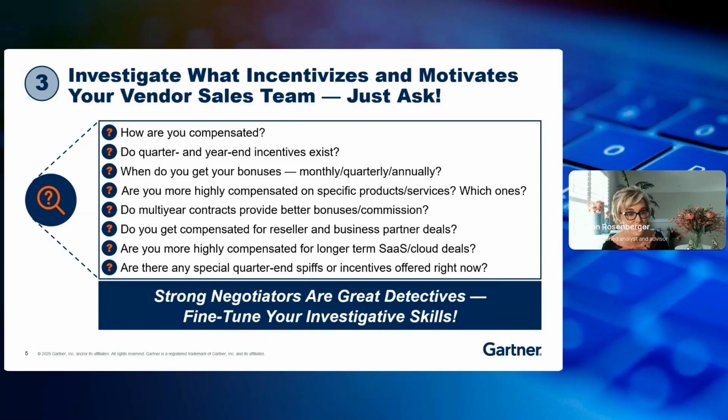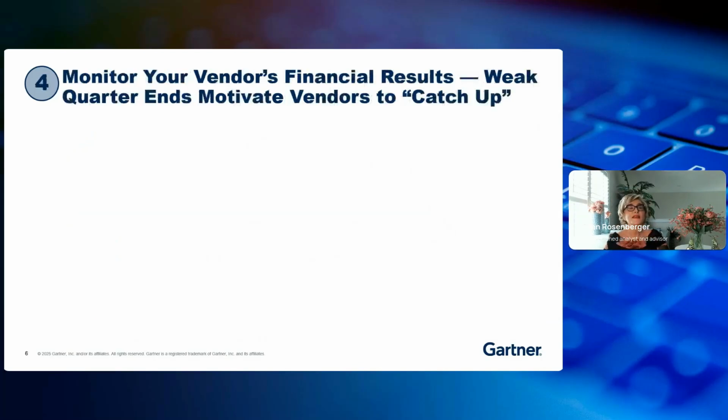Now let's move to TNT number 4. Now, this is going to go hand in hand when I get to TNT number 8. And this is emphasizing how much great information you can get from vendor websites. Well, one website page that most vendors will publish is their investor relations website page. Now, not every vendor will publish their financial results, but those that are publicly held, publicly traded, and your medium to large vendors will. Now, I'm not picking on Oracle, but I'm going to use Oracle as an example here.